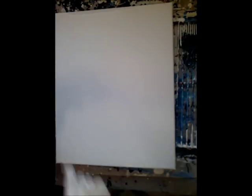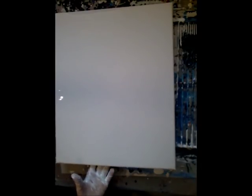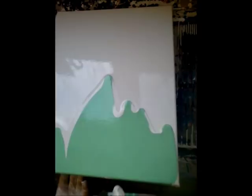Now when you see my white spread out, you can see it's spread out very thin. Not thick at all. It's just a good coating on there. Now the green, I mixed some of my darker green with a little bit of white and thought maybe I'd pour it on the bottom and tilt it so I get kind of like green grasses coming up behind the irises. Anyway, it's my dream, my experiment. I'll show you what I'm going to try. So I'm going to pour this paint all along the bottom and let it go up in amongst this.